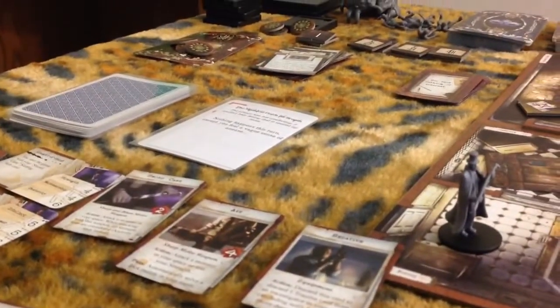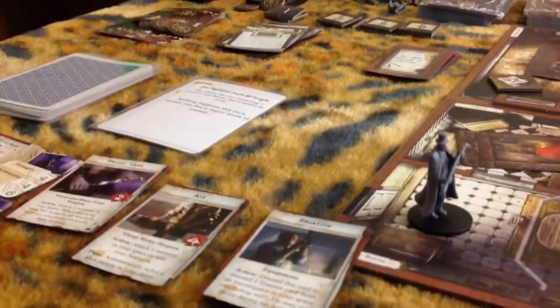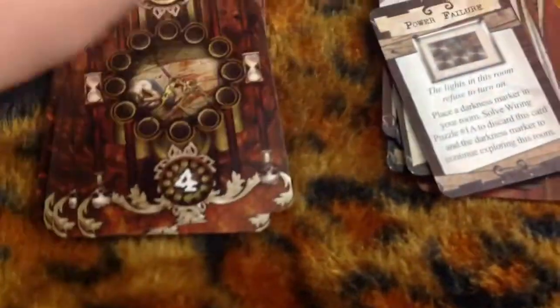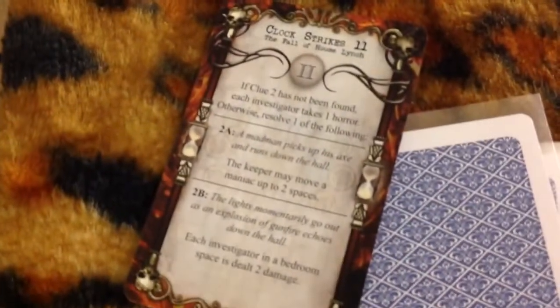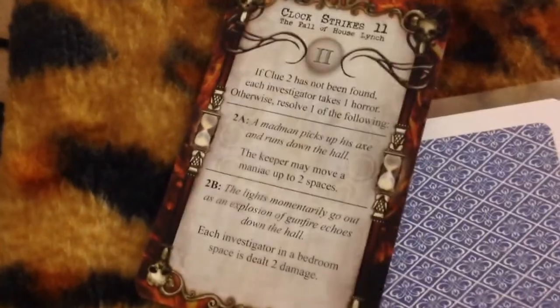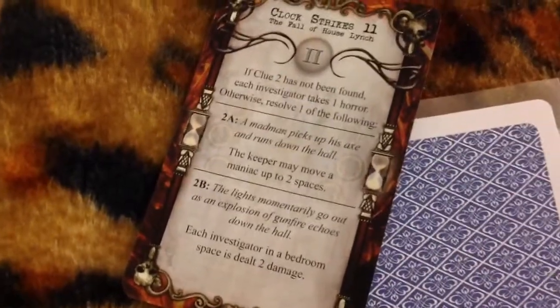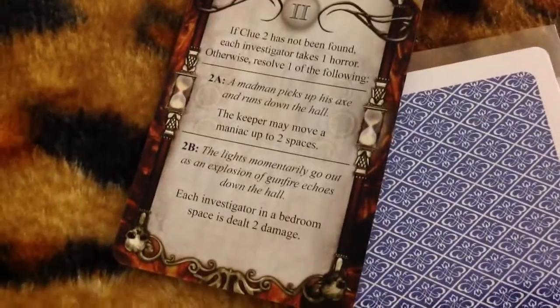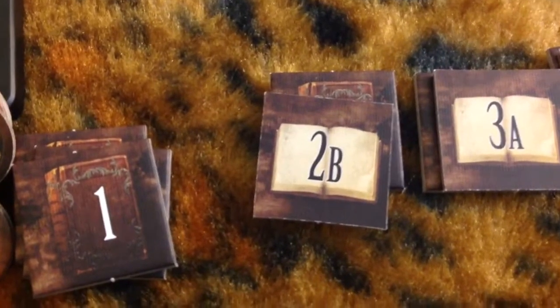And then finally, we will put another clock token out on the event card, and there are now 4 clock tokens on the event card, so we get to draw and resolve it. "The clock strikes 11. If clue 2 has not been found, each investigator takes 1 horror." So again, it's incentivizing us to move quickly. In this case, we have found clue 2. So we check. It looks like we have clue 2B, so let's see what we get.